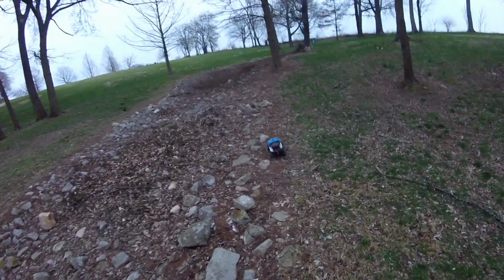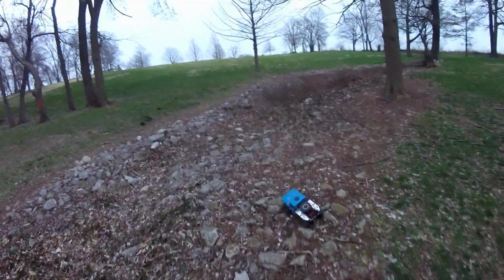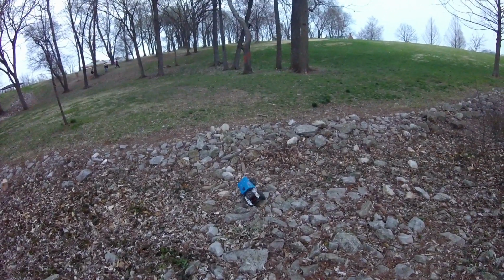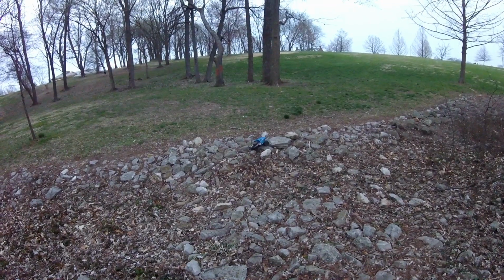Some pretty great spots out here if you've never been out here to drive or mess with it. We can mark off lines and have some decent crawling going on. If we get some people out here on a Saturday, maybe do an event or something.